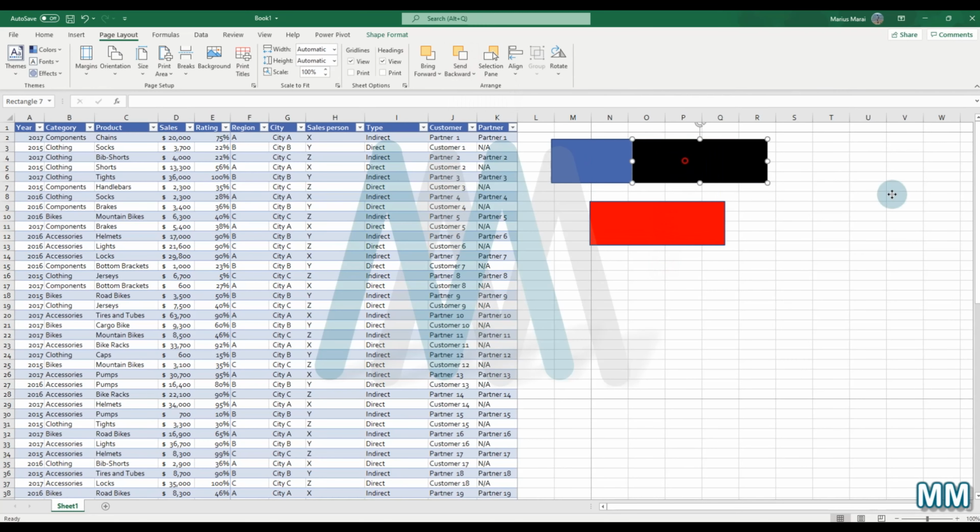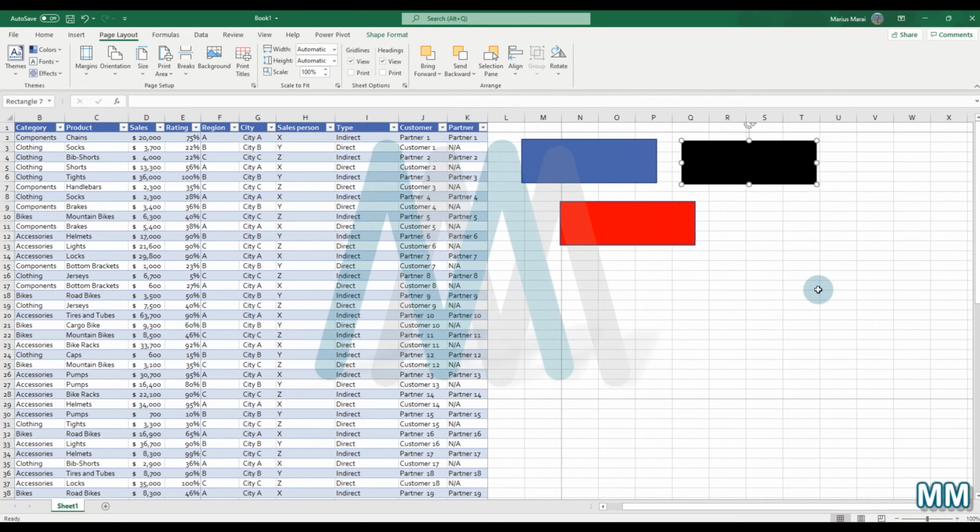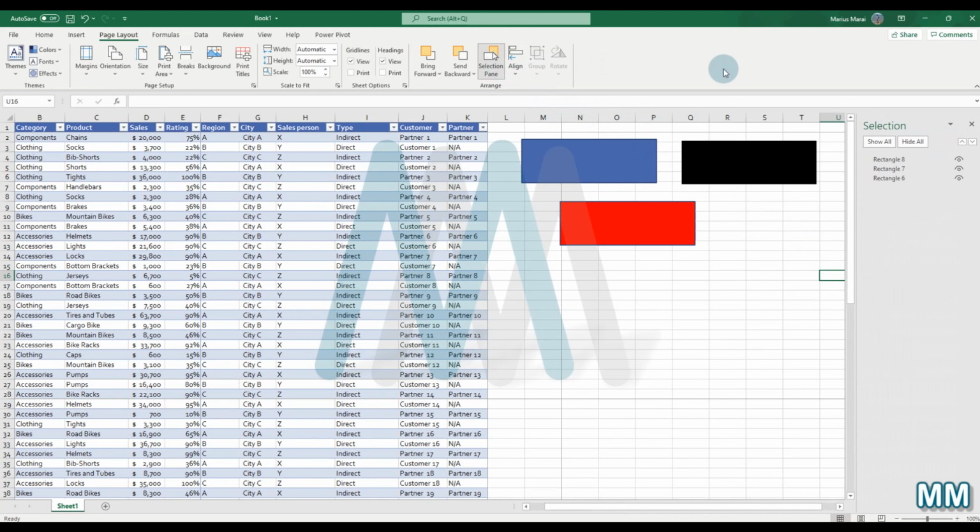Then if we don't remember exactly which kind of shapes we have, or we have renamed the shapes, we can go to the selection pane and see that we have the 3 rectangles.